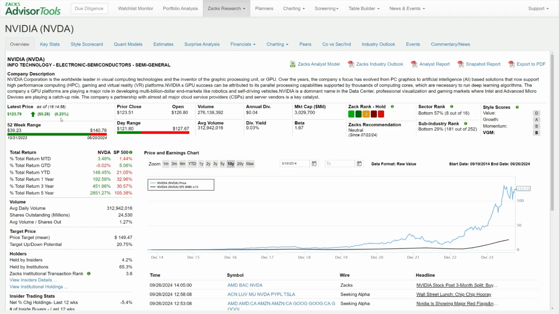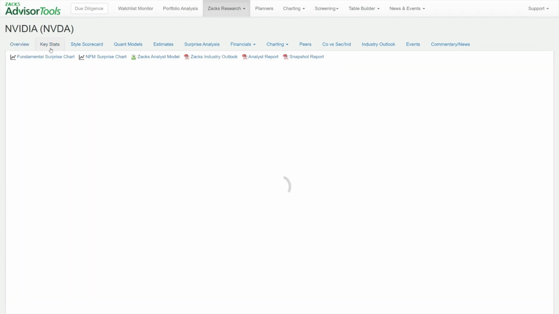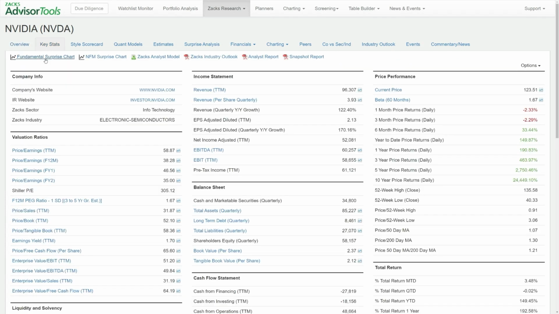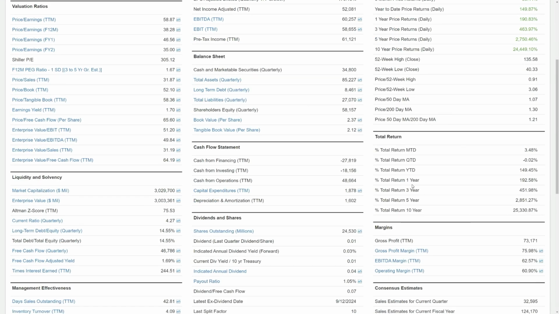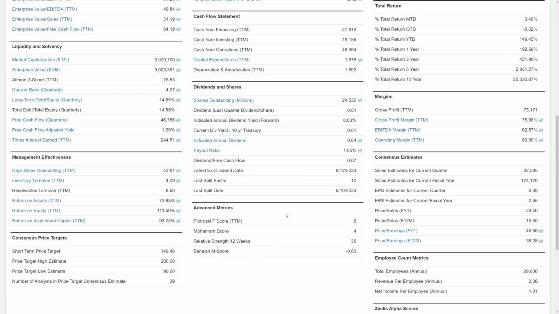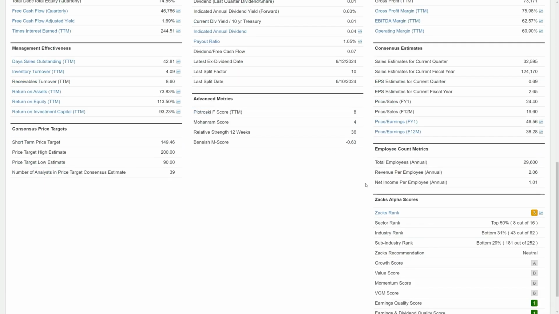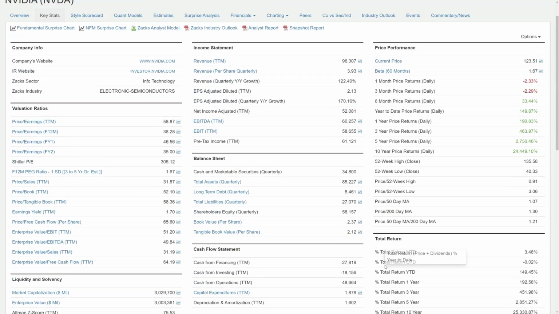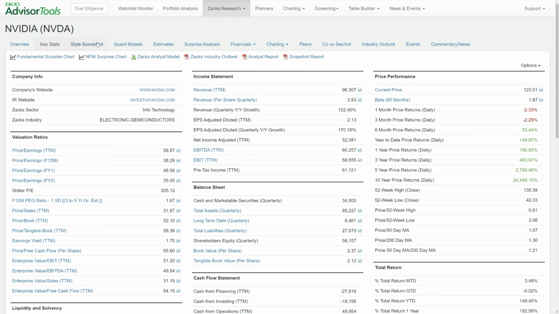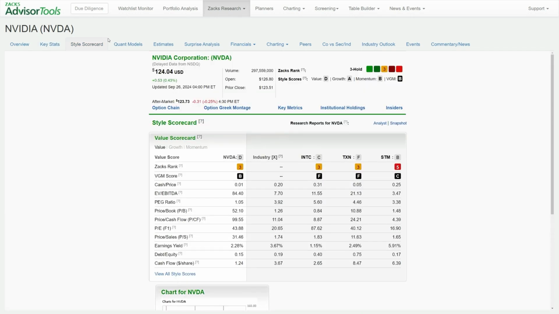Beyond this, there are various other pages here that are useful. So the key stats. This is another page where you just get a full deep dive on various ratios and statistics that are relevant to your analysis. So they're organized by the different statements they belong to, and then just various performance and risk and otherwise useful metrics. And then in the bottom right here, we have a lot of our Zacks ranks and style scores. These are additionally expanded upon in some of the subsequent tabs here.